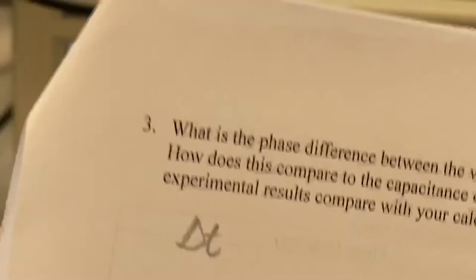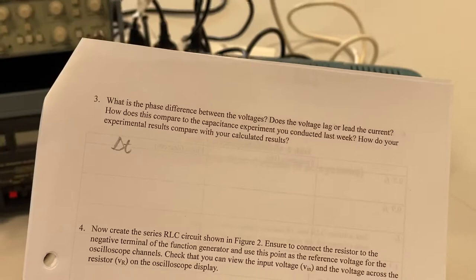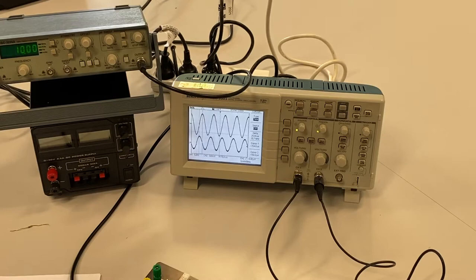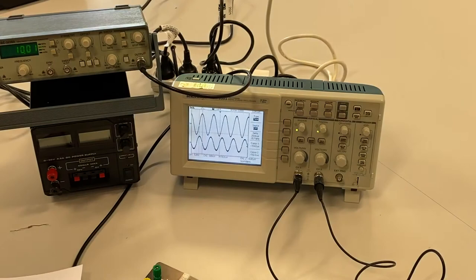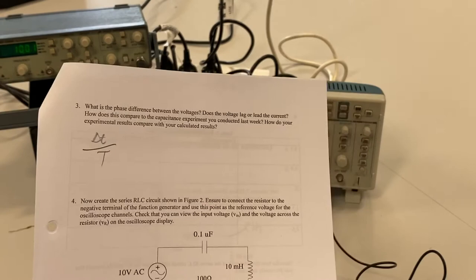But then, now we need to see what's the relationship between delta T and the phase difference. So, what we know is that this delta T, this axis, this delta change in time is actually changing the period of this signal. So this is actually divided by T. If we divide delta T by T, what we find there is just a ratio, a unitless number, which is a ratio of the change in the period, just time-wise in the period.